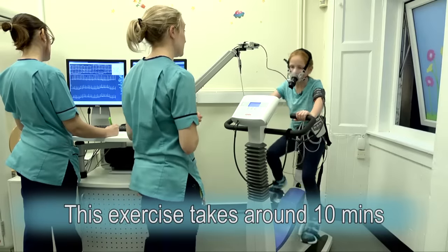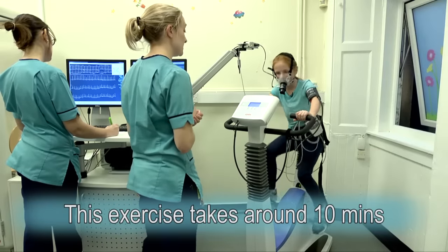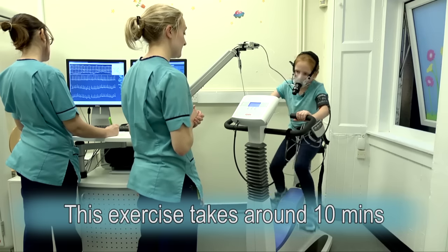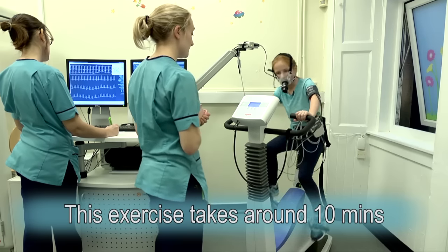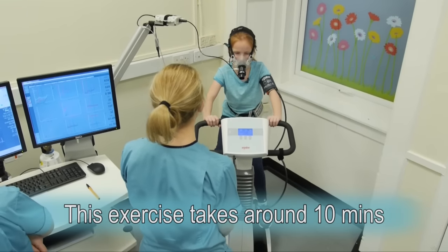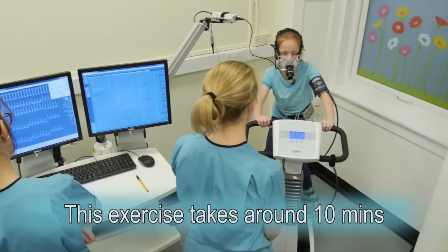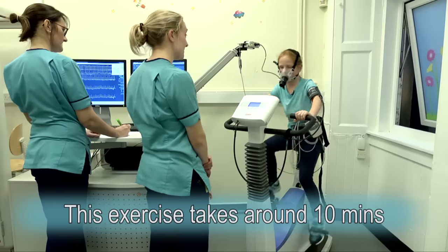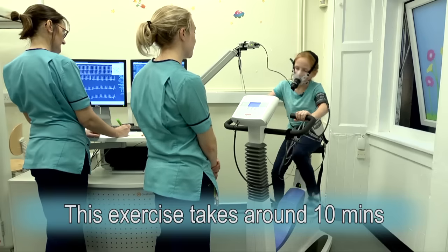That's perfect. Just stay in that rhythm. Keep it nice and steady. Good, keep pushing. Well done. That's it. Can you push that speed above 70 now, do you think? Keep those legs turning. That's it. Almost there now. That's it. Keep pushing. Brilliant.